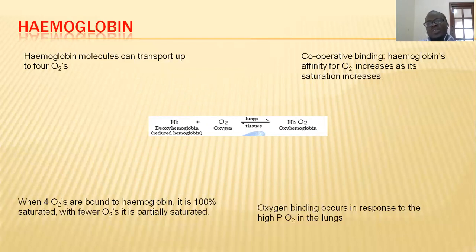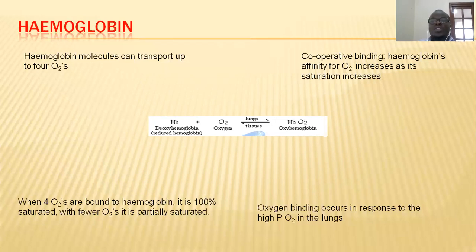But what you need to know is that you can never reach 100% saturation when you compare the hemoglobin attaching with oxygen. You can't reach 100% saturation, whereby all the hemoglobin, or all the heme in the blood, have oxygen attached to them. So that can never happen in a human being.